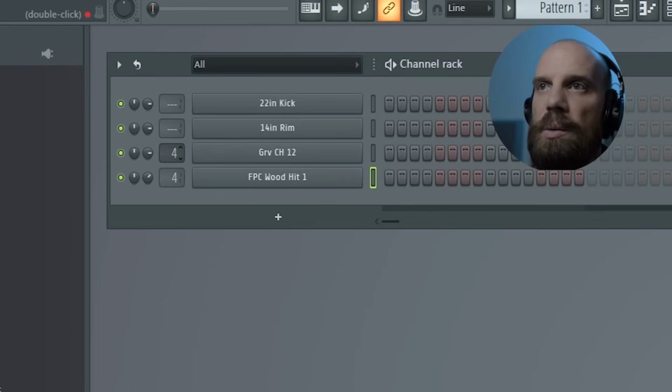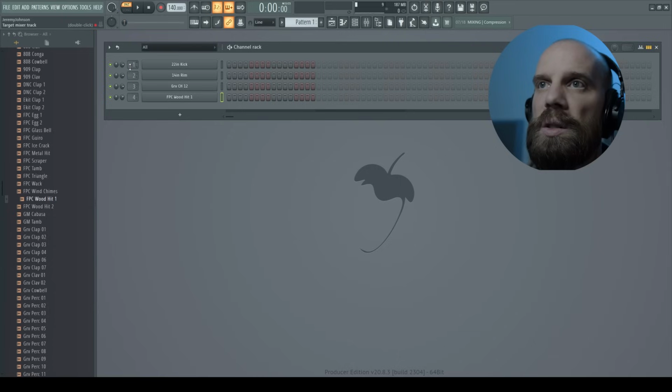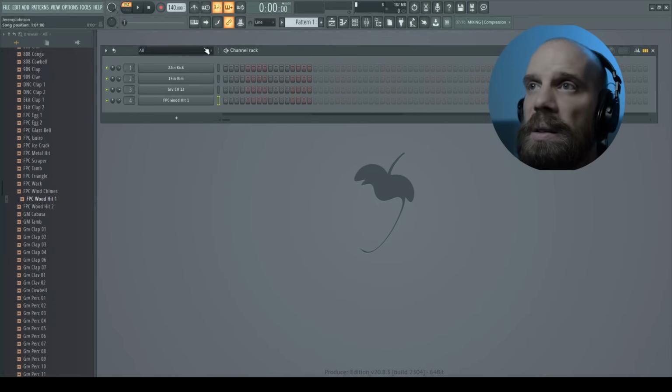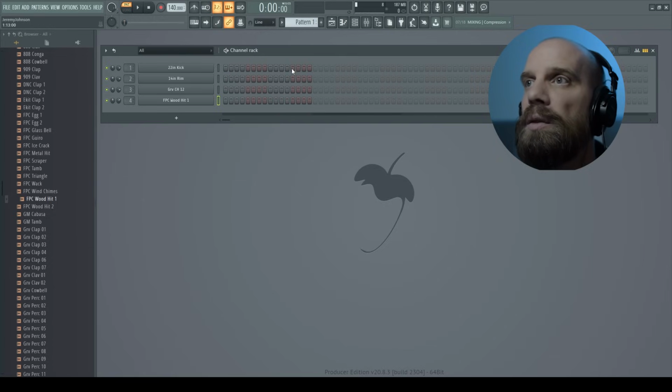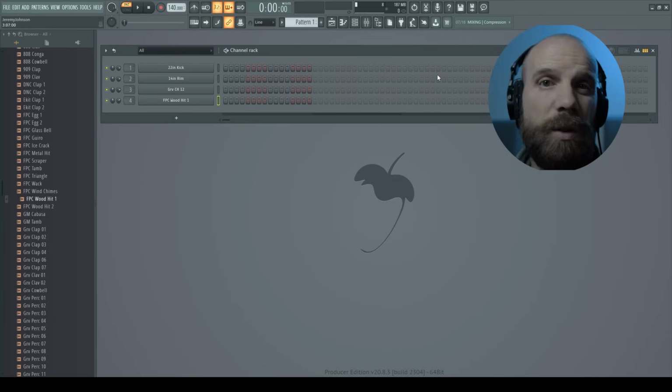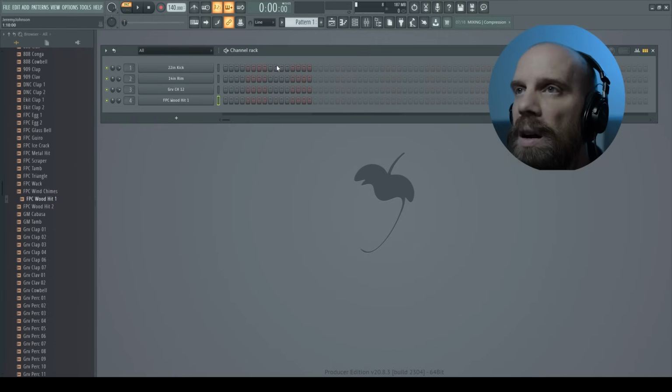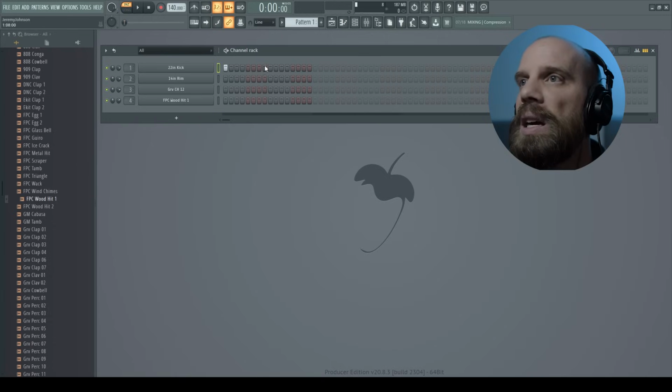So let's go ahead and put each one of these into their own mixer track. So this one is in channel 1, this one's in channel 2, this one's in channel 3, this one's in channel 4. So the way that I create a pattern is I use these buttons. It's basically set up to where it counts based on the BPM, it'll be the 1. So it's 1, and then it has subdivisions 2, 3, 4, and you can continue on the pattern as far as you want. So it gives you by default just a 4 count for the pattern. So let's go ahead and put in kick and a snare.